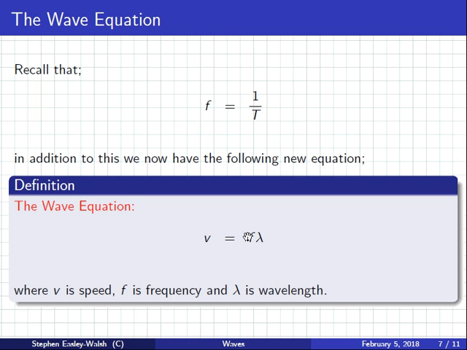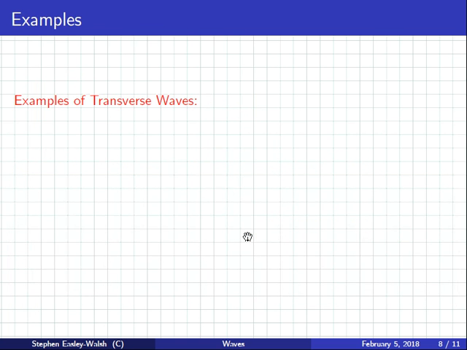So, let's have a look at some examples of transverse waves, because in the exam, I've seen a question where they would say something like, what is a transverse wave, and give 2 examples, something like that. So what are some examples of transverse waves? Waves that move like this. Yes, but in fact you can't just say water, because that's actually not clear enough.